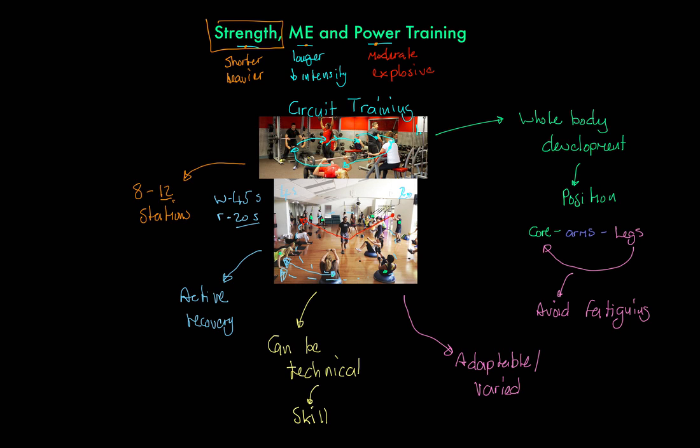All right, strengths of this model, first of all. We like this model, this circuit training, because we can train large numbers of people. Okay, and sometimes we also say that we can train large numbers in small spaces. Now, in the environment we've got here, it's a reasonably sized space, but we've got a lot of people working quite hard with relatively little equipment in that space. So it's really effective from that practical, pragmatic concept.